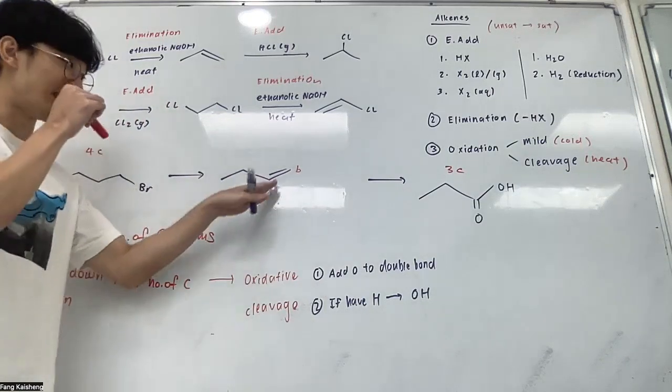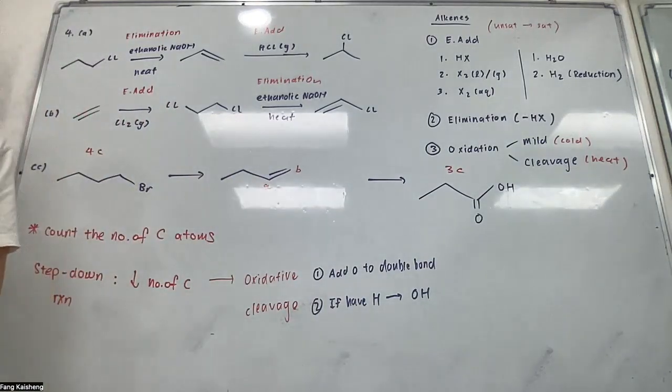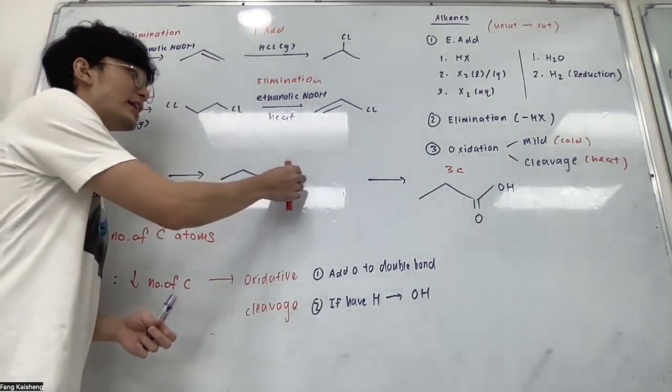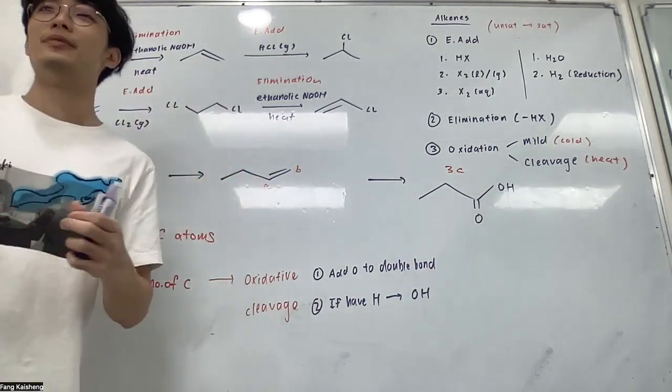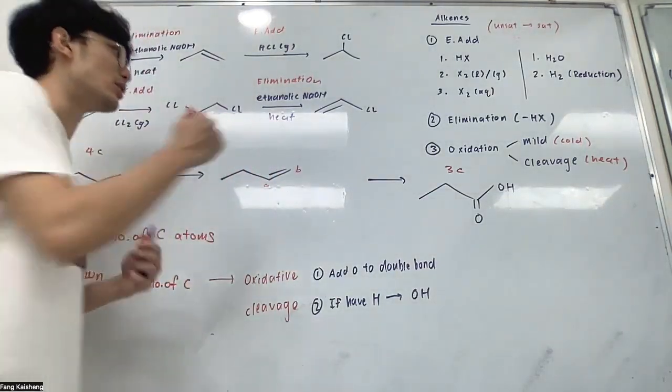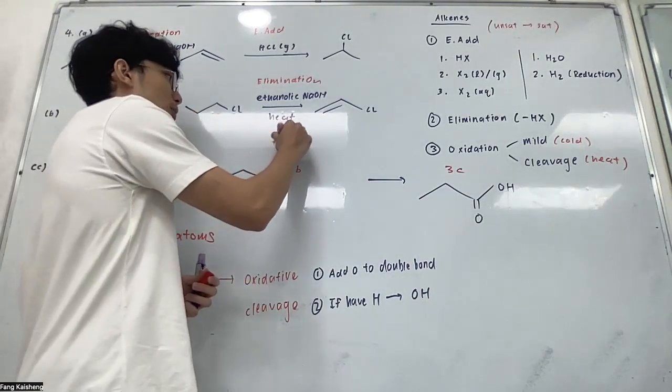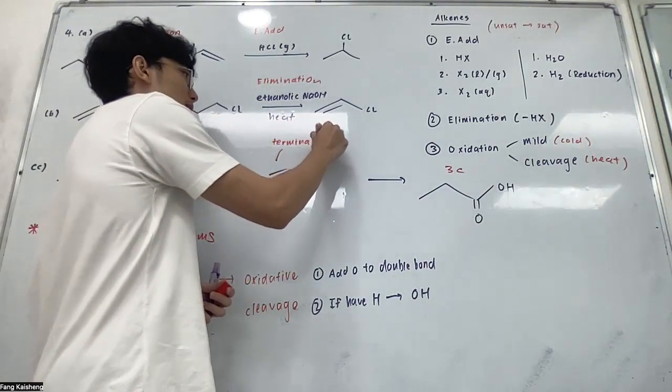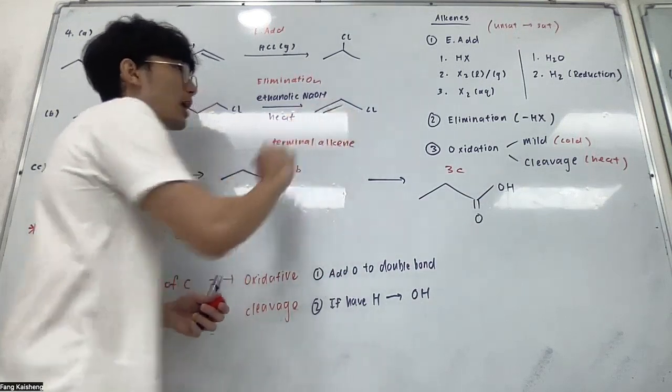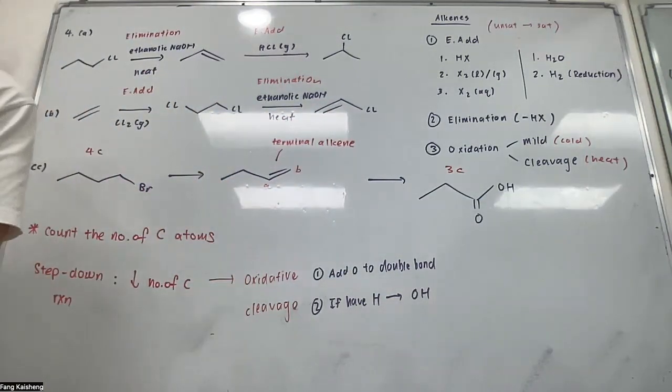Good. Why? What's this alkene called? I told you guys, very easy way, very surefire way to identify carbon dioxide is formed. We call this a what alkene? Yes, good. This alkene, I want you all to know it now also. It's called a terminal alkene. What that means is that you will definitely form carbon dioxide. Try to spot this.